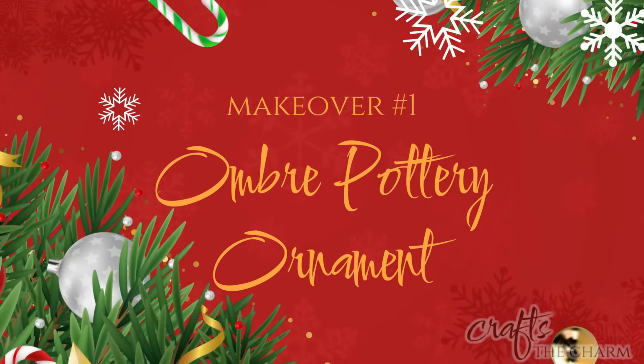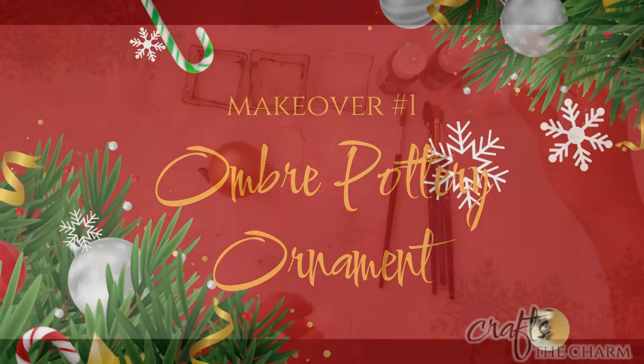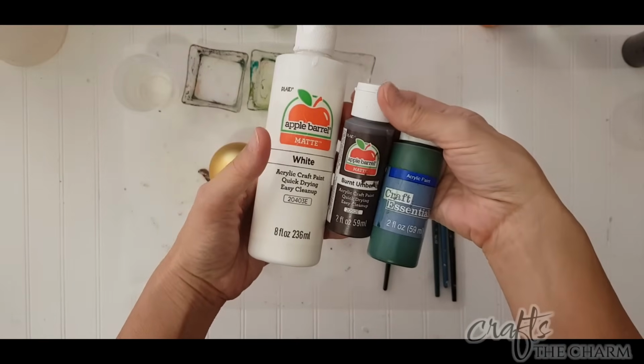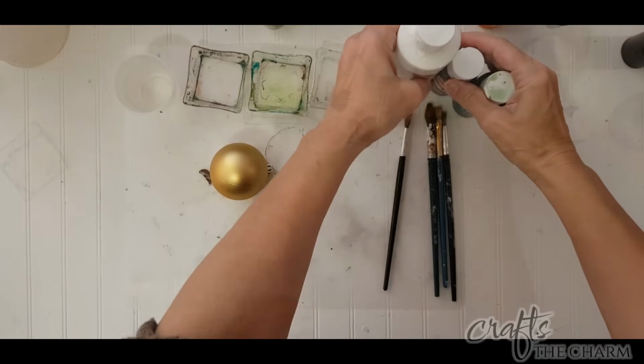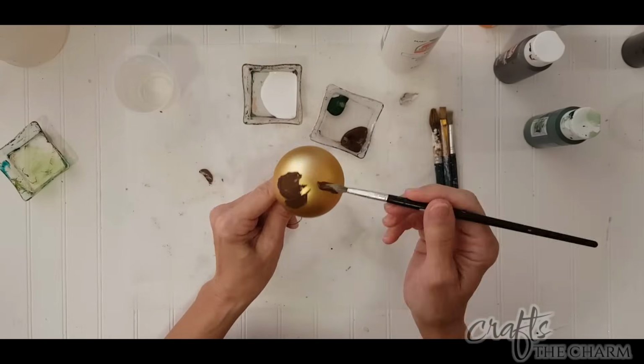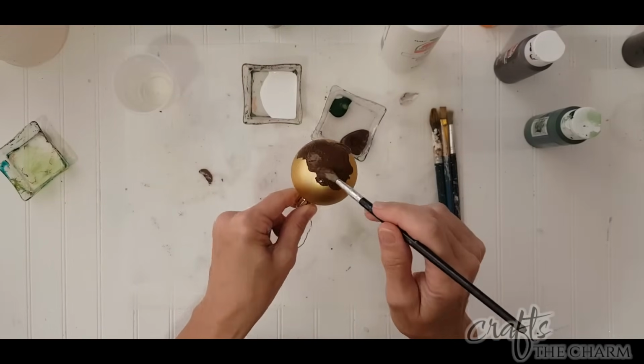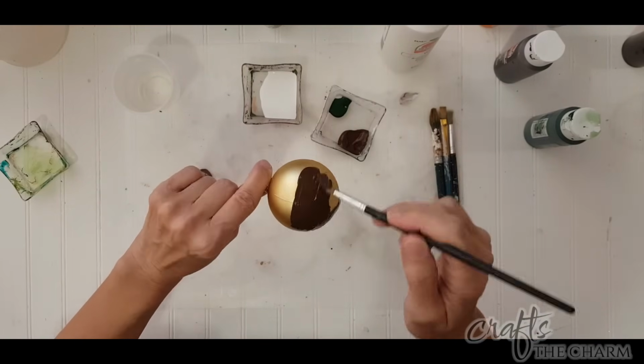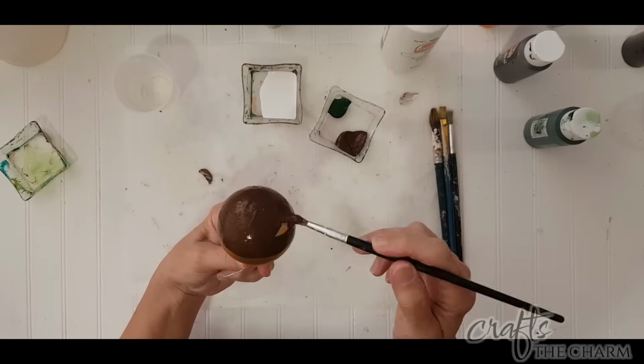So for this first makeover, I'm going to use the 3-inch balls from the Dollar Tree. I have those in gold and like a gold glitter. I'm going to do one that's just plain gold and another one that's the gold glitter, although I think the plain texture is going to work a little bit easier. And what I'm going for here is a sort of ombre glazed pottery look.